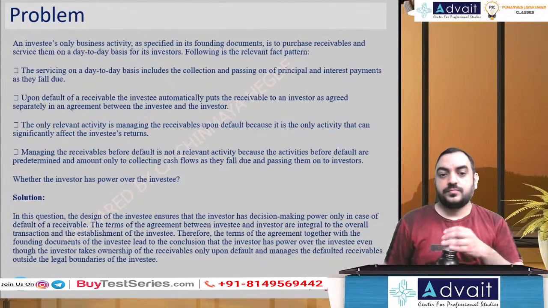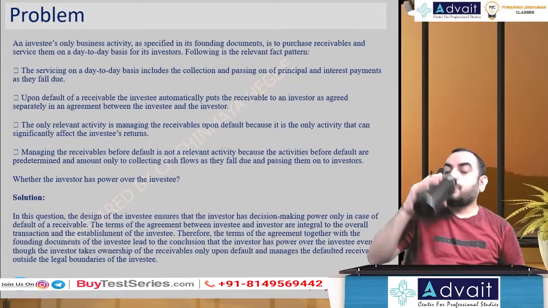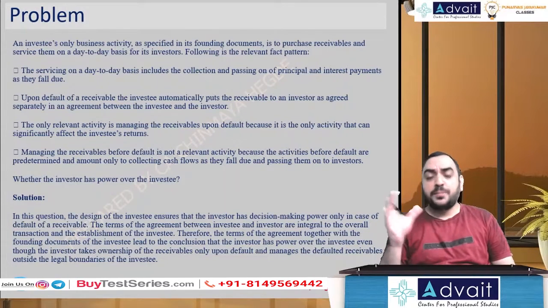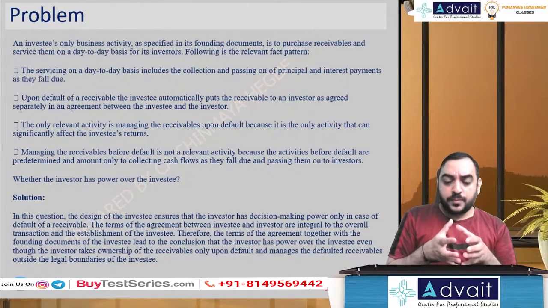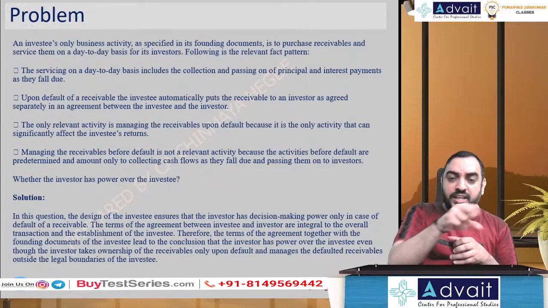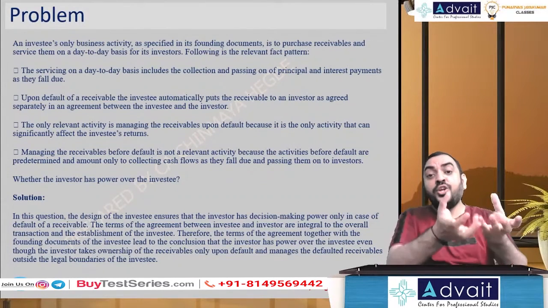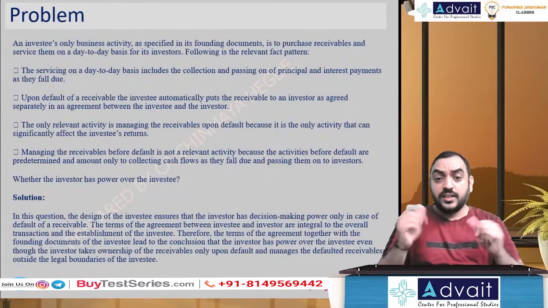Read the prompt once more. Okay. The question is this: who has the power? This is typically the structure of asset reconstruction companies. You would have seen debt securitization or the SARFAESI Act, something like that. What is happening? In your asset reconstruction company, you collect the money from the borrowers and you give it to your investor. That's all your job. How much amount you collect and when you collect are predetermined. How much principal, how much interest, they are predetermined.